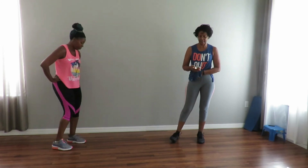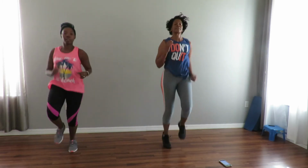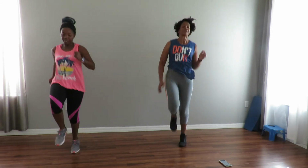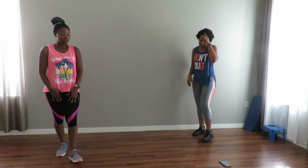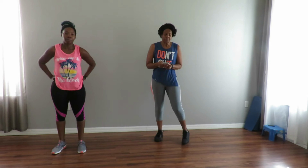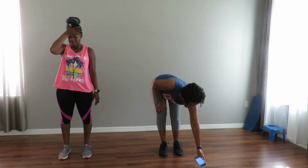Good. High knees. Okay. Ready. Last set of high knees. Then we're going to scissor leg. Scissor legs, monkey arms, working that body, expanding those lungs, working that heart muscle, making it stronger, giving us more energy. Scissor legs, ready.